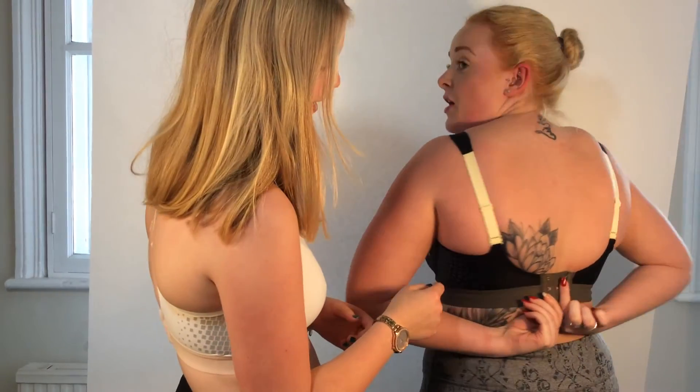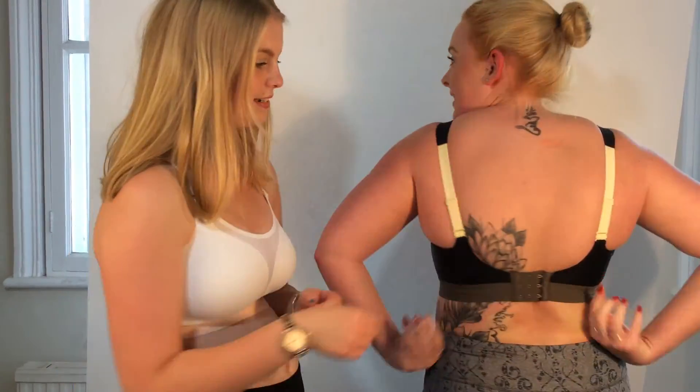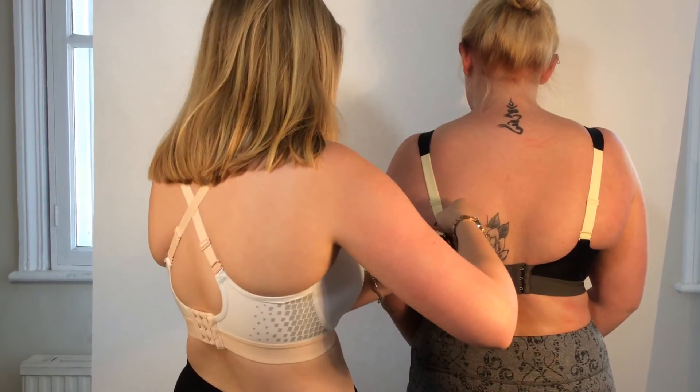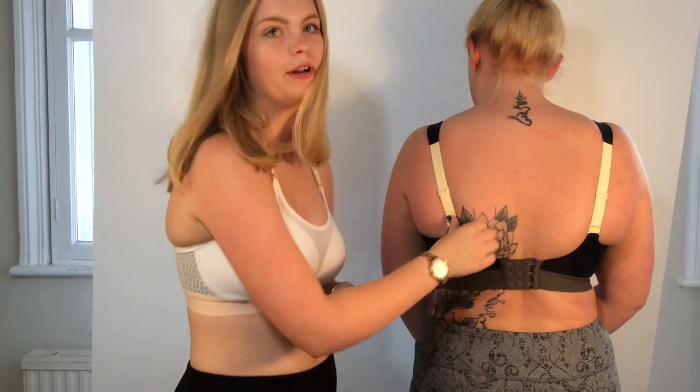It has got three straps at the back, and they are nickel-free, which is really good if you want to avoid nickel. It's also got a really nice snap feature at the back so you can cross it over — mine is crossed at the back and they undo nice and easy. So you can alter that to your own preference.